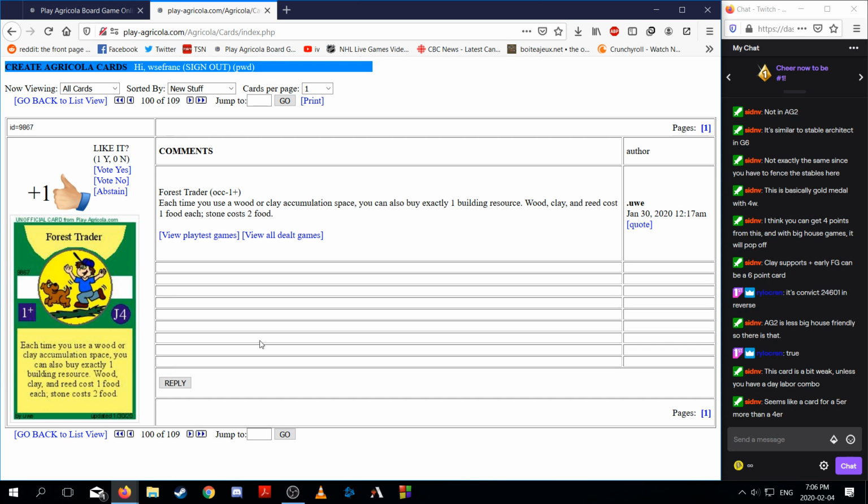The ability to buy stone is nice. Ability to buy wood. The ability to buy whatever you need. Ability to buy a reed for 1 food. For 1 food, oh man. You're using this card and then you take wood twice and there you go, you're ready to build a room.